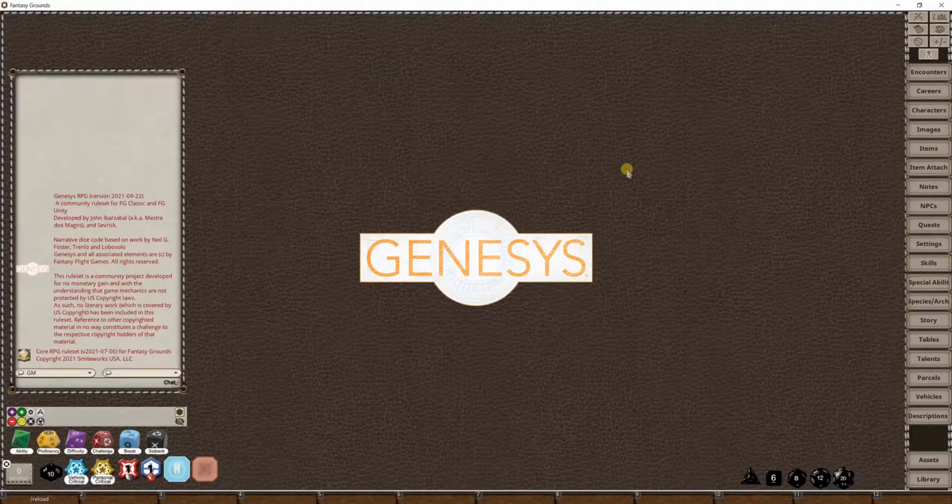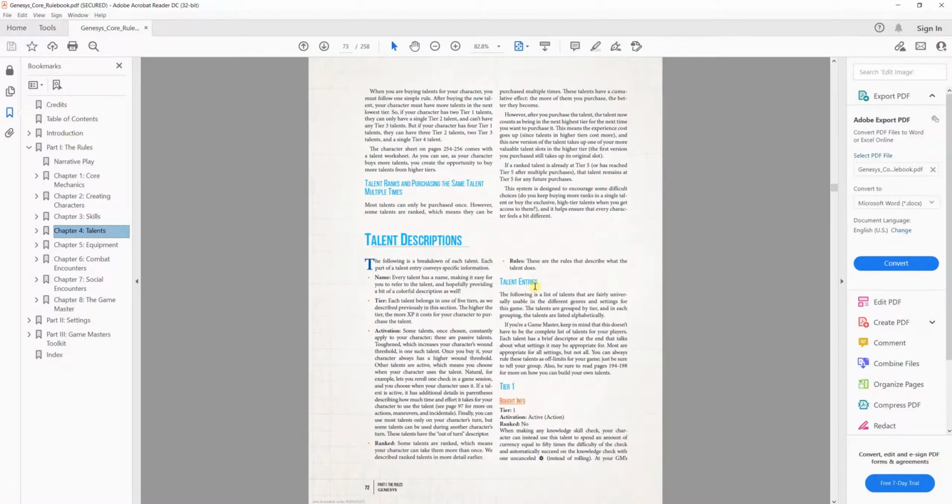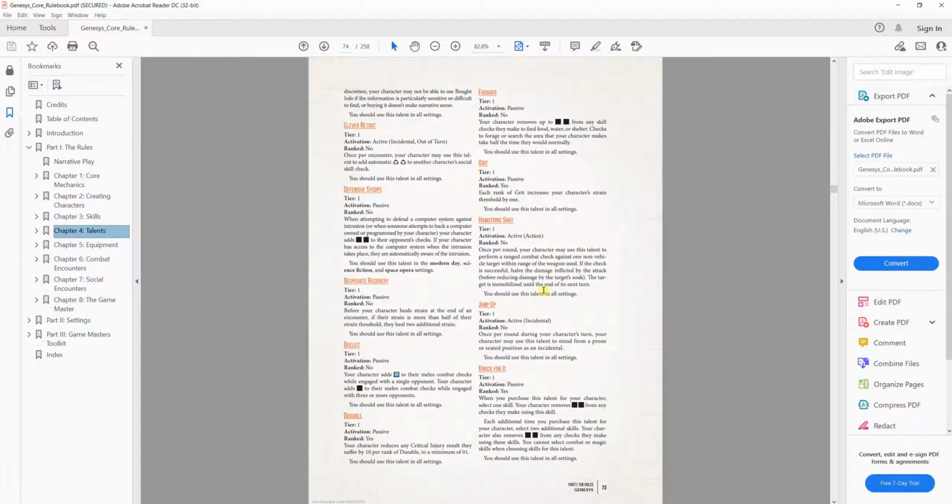So what you want to do is you can go through the books. Like in my case here, let me show you. I have the core rule book here. And for this example, I am going to edit the text from, let's say, a talent. Okay, so let's see one talent here. Maybe this one, defensive sysops. So let's look for this in the database.